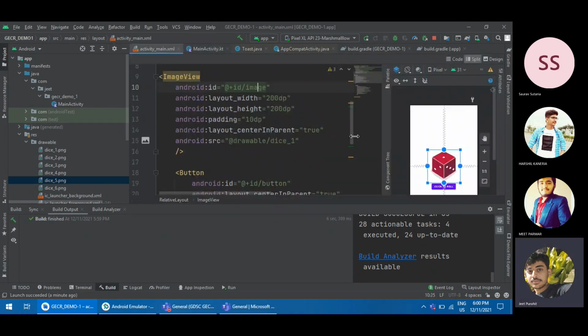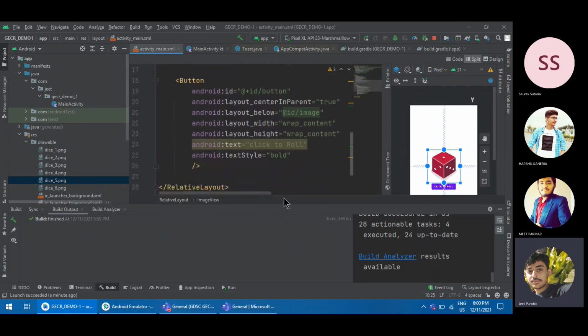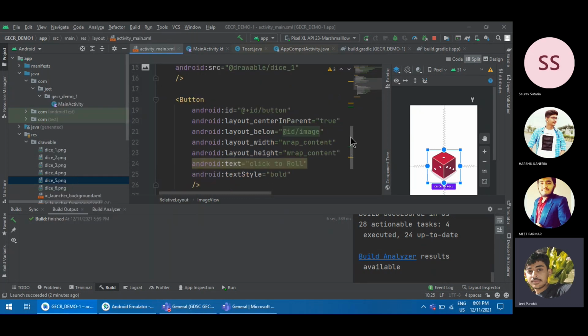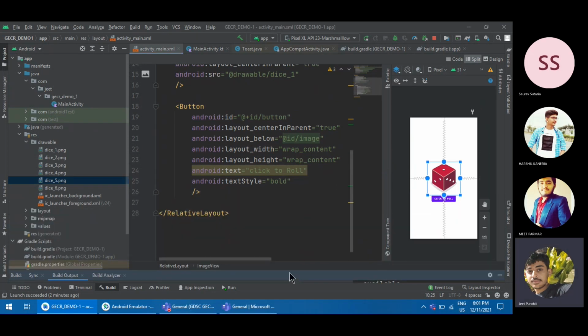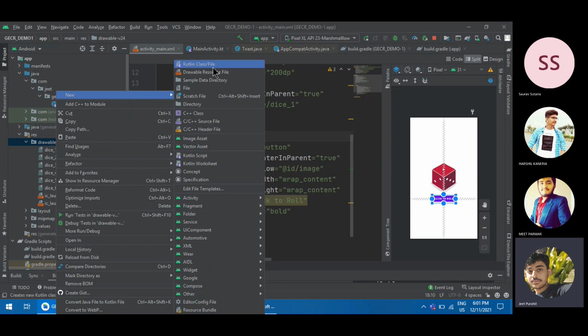Okay, so our app is almost complete, but still we need some design for this application. Like it still looks like a normal UI. We want to make it more proper or more attractive. So what we can do is we can design some style for this. Like we can modify the background of this button, or we can provide some kind of shape to this button, like by designing a separate drawable for this.